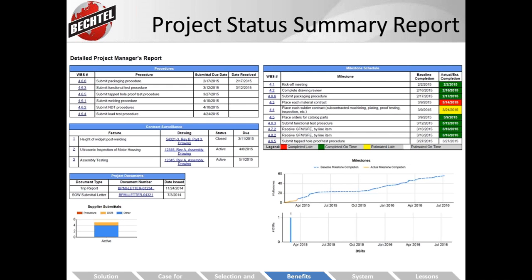How is your portfolio of projects getting rolled up? What key information does staff or different folks within your organization care about? For us, we talk about surveillance. That's an important thing. We have sometimes multiple pieces of equipment that are all managed by different individuals at the same facility. So we want to be able to see the surveillance plan across that whole facility, across multiple projects. We can do that easily now.